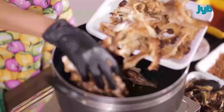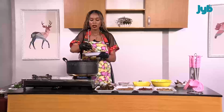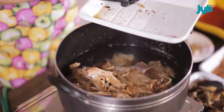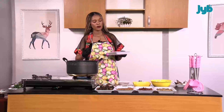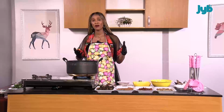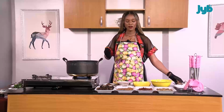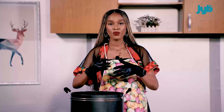Now, let me tell you why we're doing seafood okra real quick. Because it is packed with protein, seafood okra, packed with healthy protein. And we're all about health, basically on Healthy Meals. It's packed with a lot of omega-3 fatty acids, packed with vitamin B12, packed with very good cholesterol levels that's healthy for you. Now, why did I add stockfish? Because stockfish is hard in nature, so it's good to put it in to boil.